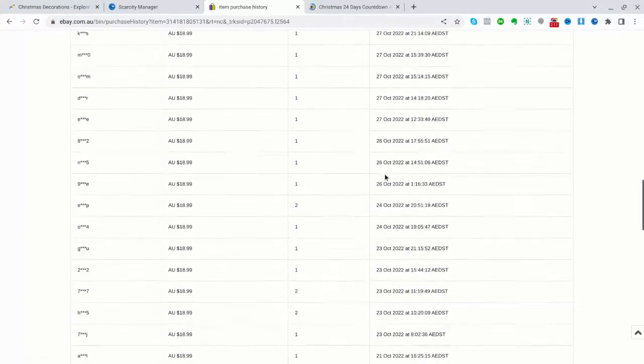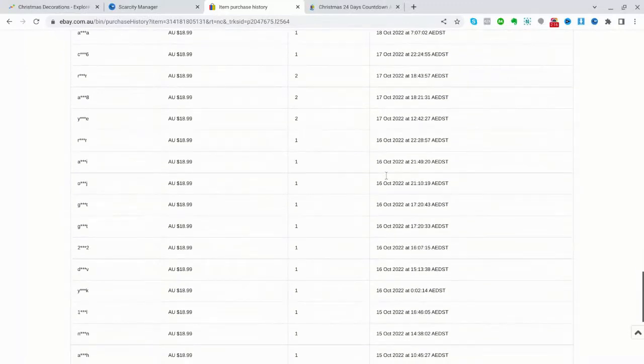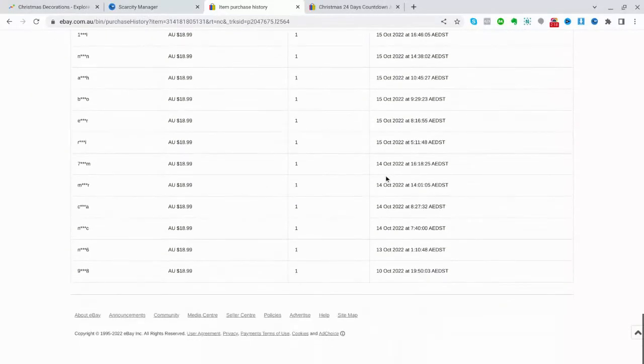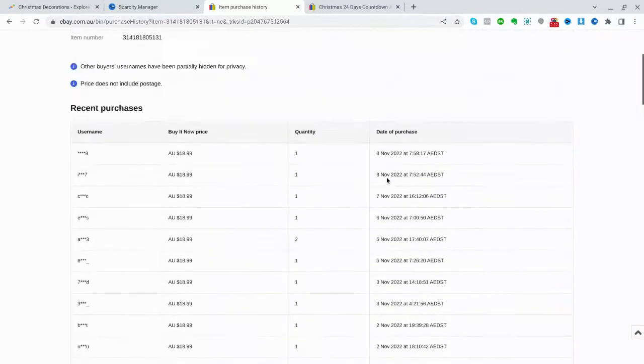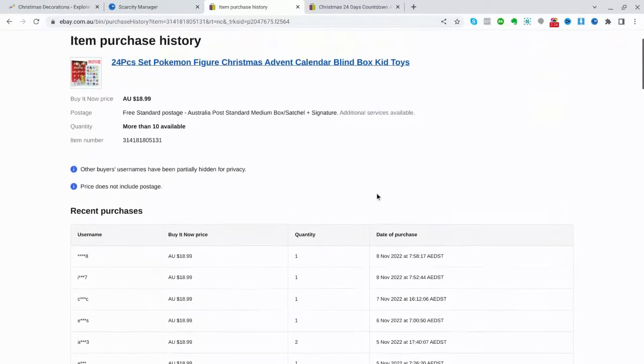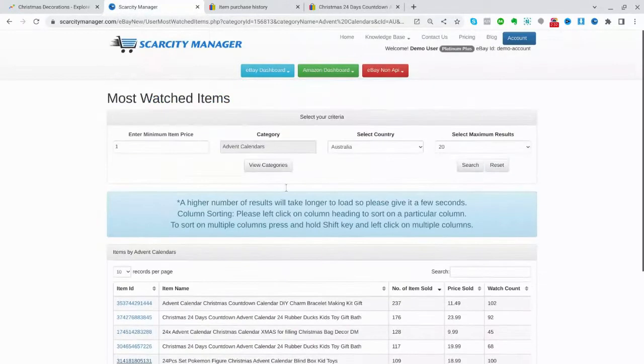This one remains consistently at $19, rather than starting low and ramping up higher. But they've got a decent amount of sales history on that, and we are only just starting to ramp up for Christmas. So that's another good trend, and that's under the category of Advent calendars.